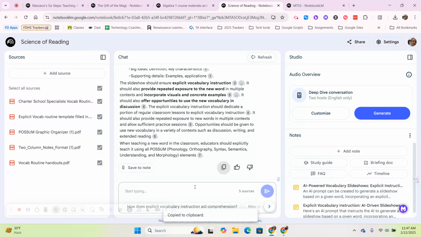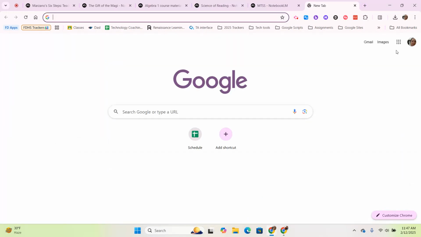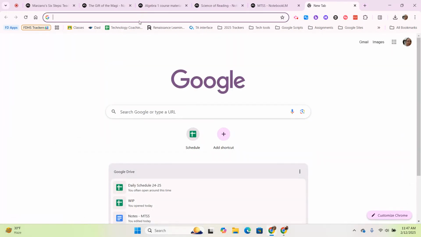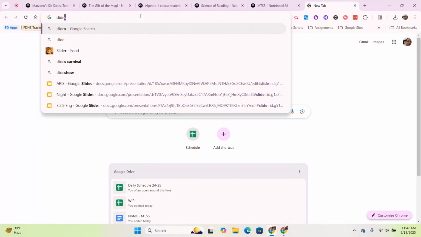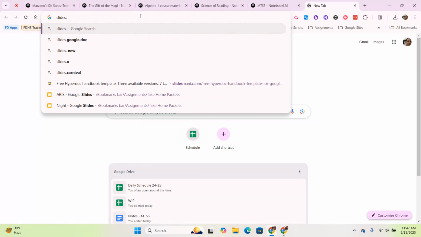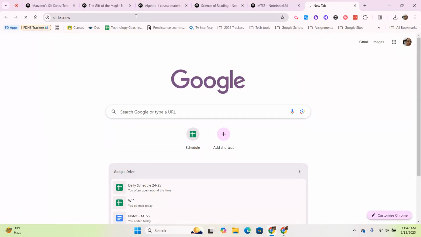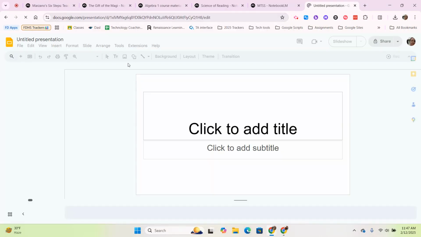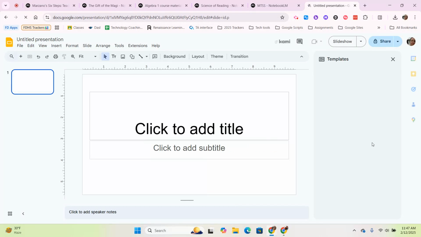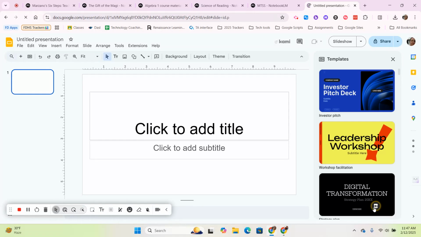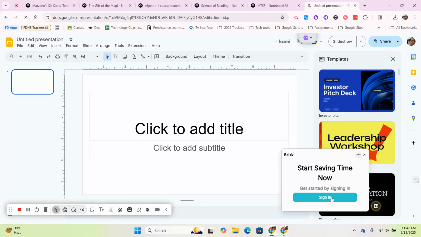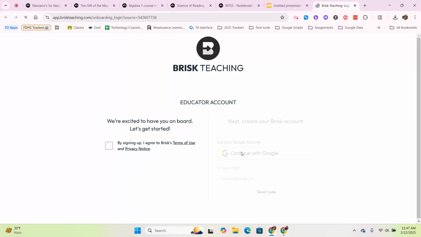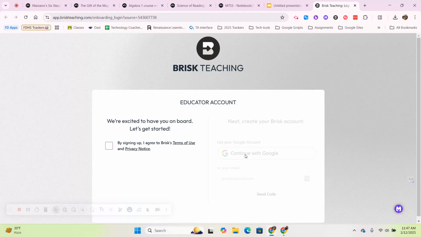I can also copy this. And this is how I would use this particular prompt. Once I've created this, I can go ahead and go to a slideshow. And I have this handy extension called Brisk. So I put Brisk in here. Oh, and of course it's going to make me sign in today.